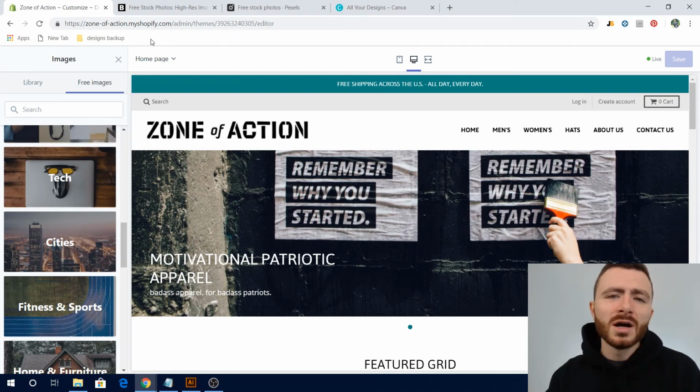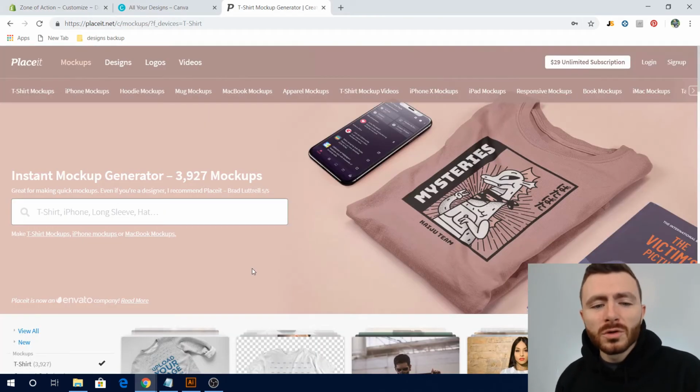So I use free stock photos to launch any kind of store just for banners and to get some content. But I always try to move into my own photography and branded imagery as quickly as possible, because I think customers can kind of sense stock photos, and you're going to be able to create a better image for your website and for your brand if you're able to take product shots and things that are more on brand for you.